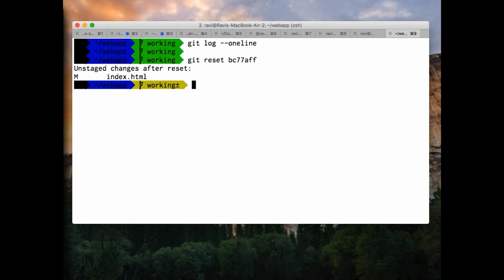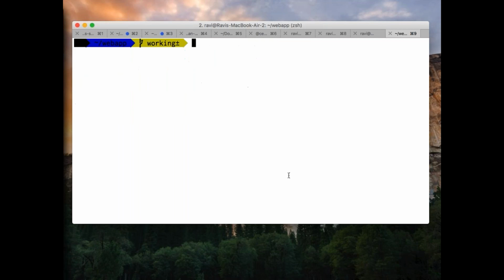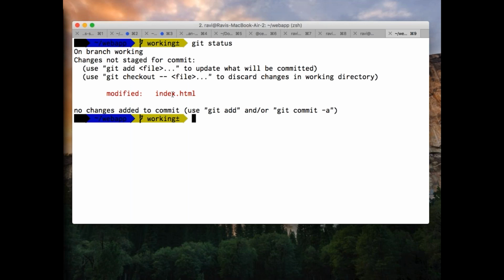Alright, and if I say cat, what is it? Okay, because it was modified, right? So it says unstaged. Like if you commit those changes, it will be gone. So once I do my reset, right, all the changes which I did till that point of time, okay, fine. Sorry, I forgot it actually. So you need to use one more command. So git status. You see, it says you want to modify this particular file.